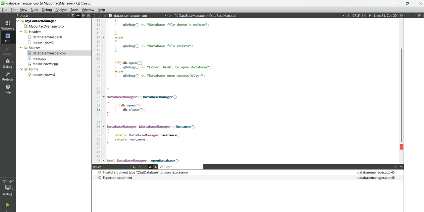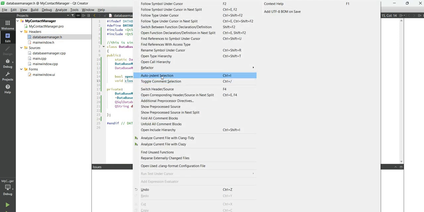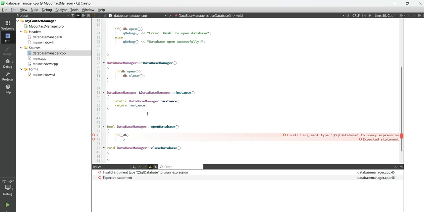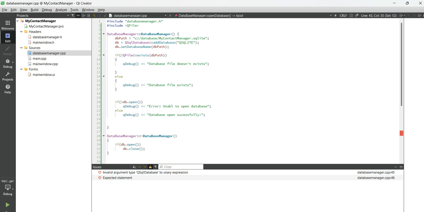And if someone wants to explicitly close it, so for close we already have this definition, this function, and we'll do the same thing. If it is open, db.open, then close. Similarly in close also we'll do the same thing, and open database.